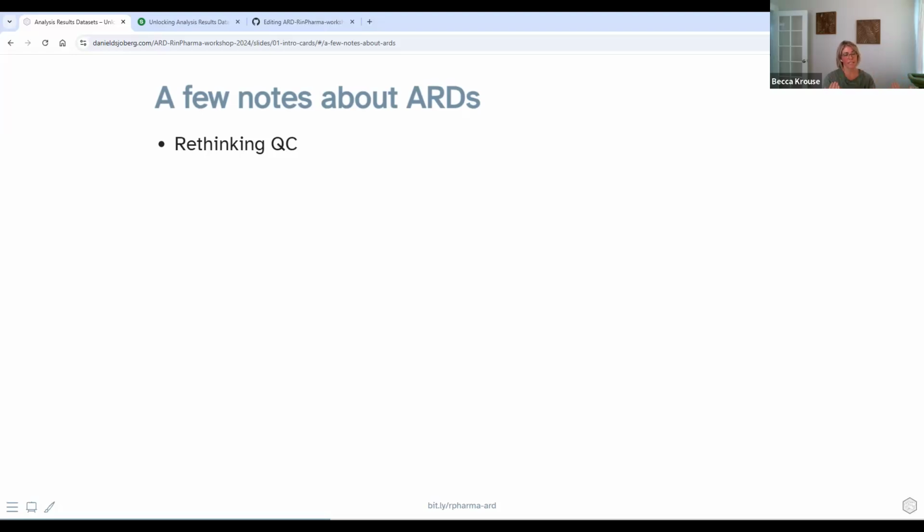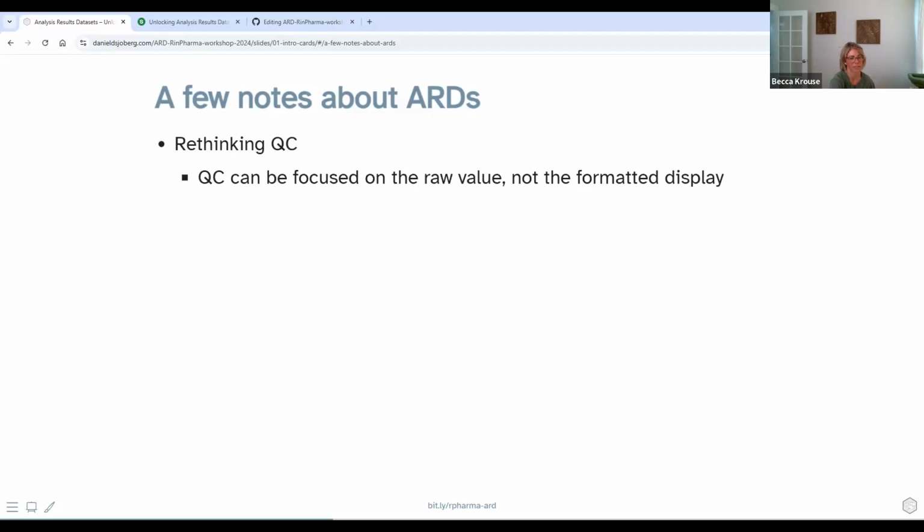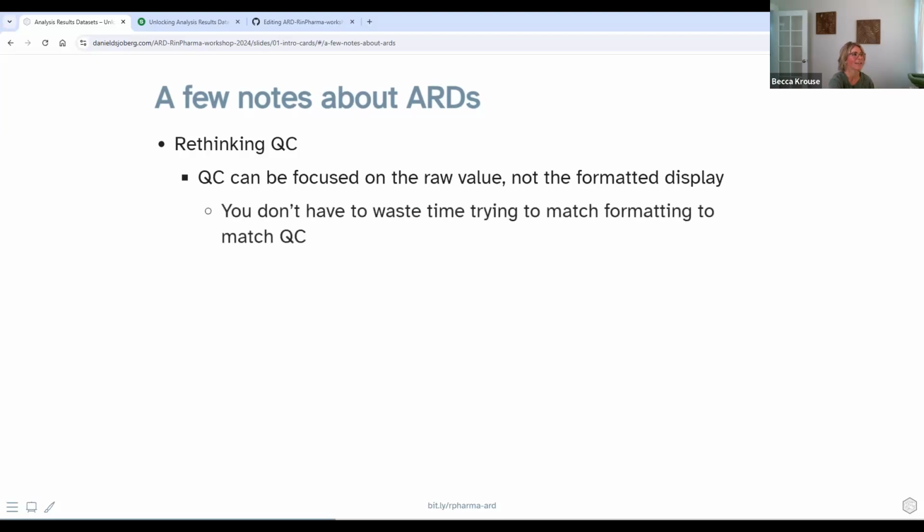With ARDs, we can shift the QC to the analysis and the values themselves, which is really what matters. And then everything else is aesthetics. So you can imagine that you QC once, and then you're freed from QCing for every single display.